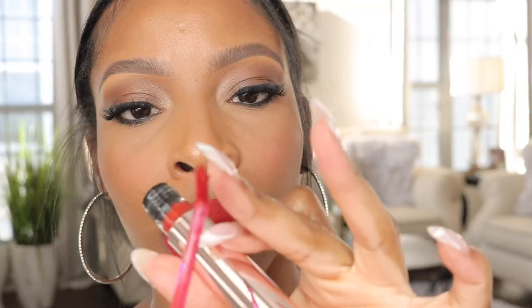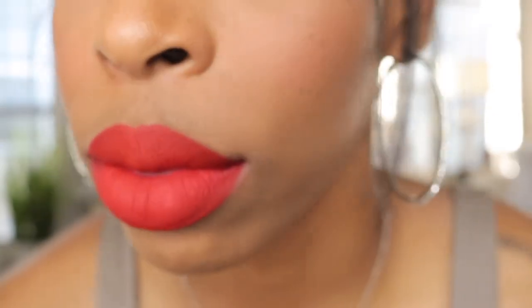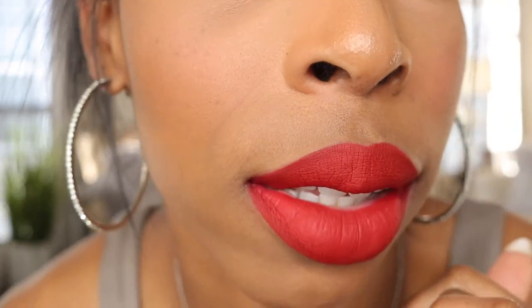good. I like the little angle that it has, because when I was doing my lip line at the top, I used this side and I flipped it over and applied it that way just so it was more precise. And I like the fact that it's not super flexible and it's not bending all over the place, because when the wands are kind of bendy, I feel like there's a lack of control. And my lips are too big to be having mishaps. I can't be going all out the lines too much, because then I'm gonna look like nothing but clownery and foolery, and I don't do clownery and foolery. But do y'all see the precision? I was able to get this really good and precise. Look at that.